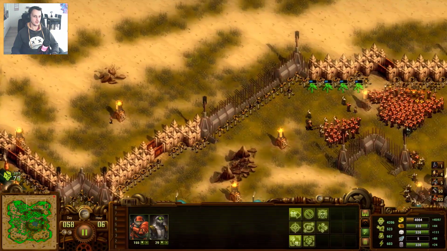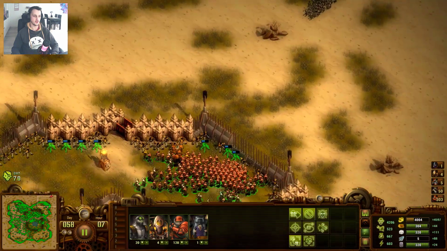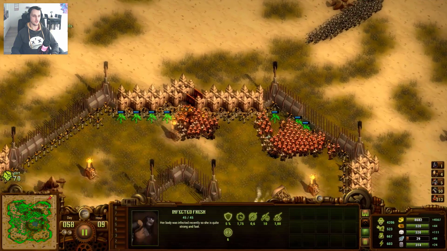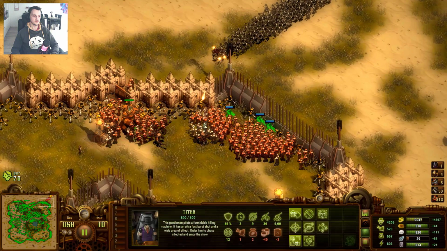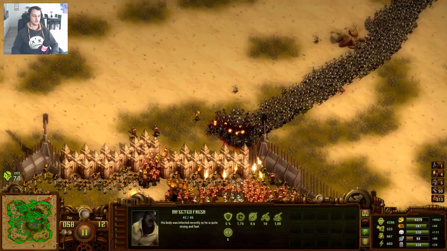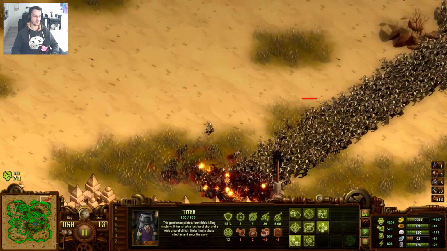Okay, they're coming from the other side. Alright, let's see. Here they come. I think we should be good. This is the normal ones. Let's see. Whoa, where are these guys going? Shoot them down. There we go. We have a Titan. He's mowing them down.